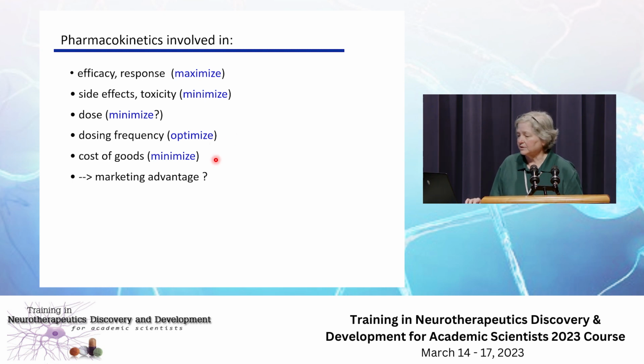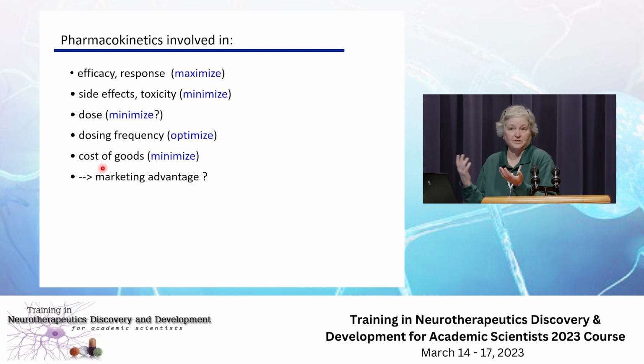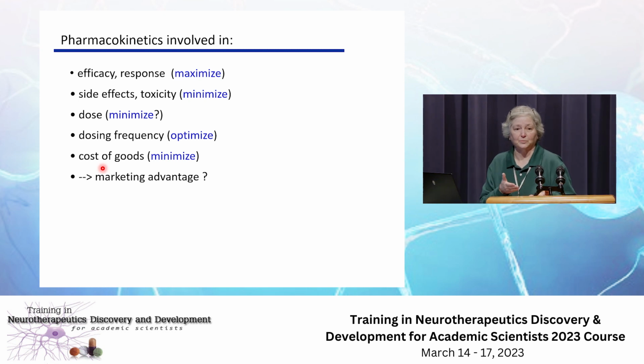And then as we move toward development, we also want to take into account how easy is it going to be to make the compound. This is weighted to a lesser degree in this collection of items, but nonetheless it's something to think about if you have 2 compounds that are exactly the same, but one is 10 times easier to make than the other, for example.